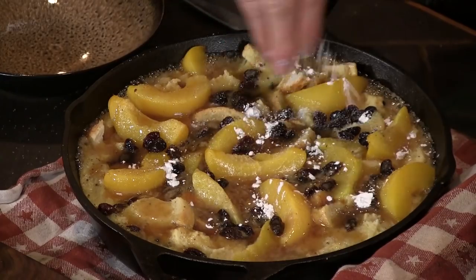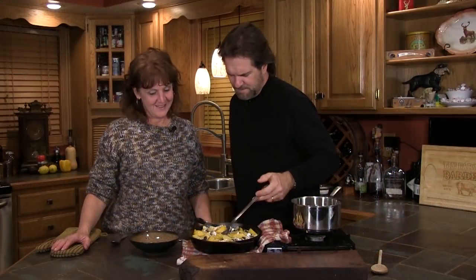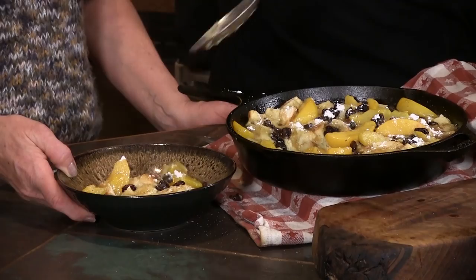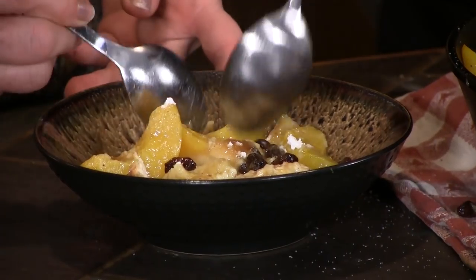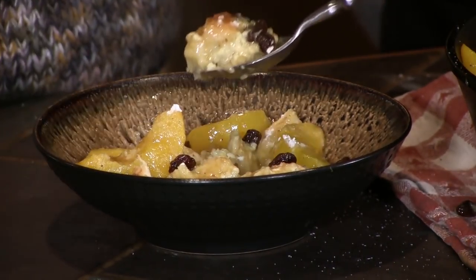And then just some confection sugar, just to make it look good. Hey, and if your diet doesn't allow this, don't put it in. That's right. Look at that. Yum. I'm just going to slide it right over there. Oh, look at that. That looks pretty good. Oh, smell it. And some peaches. I'm going to do it right in the middle of it. That's going to be hot.